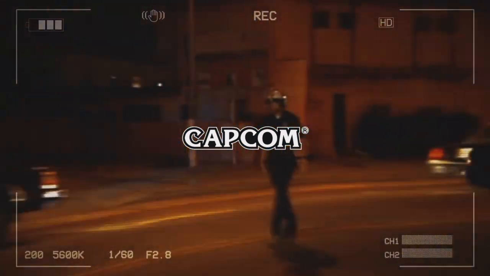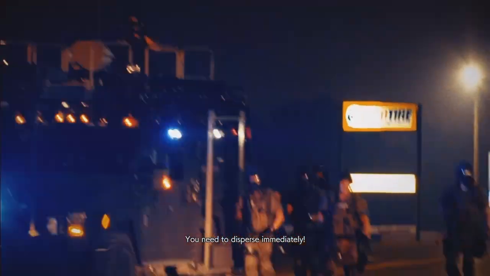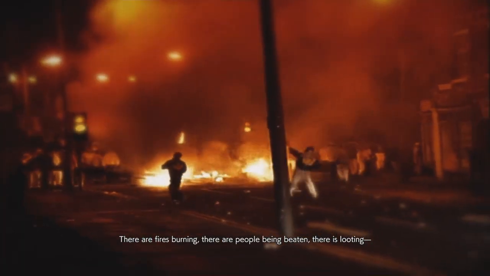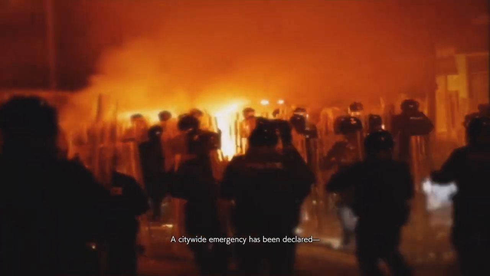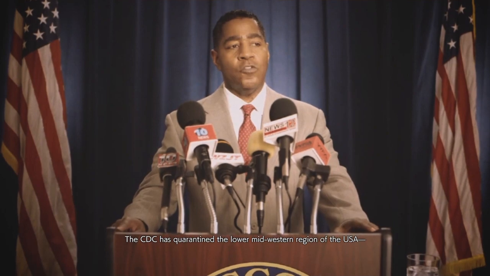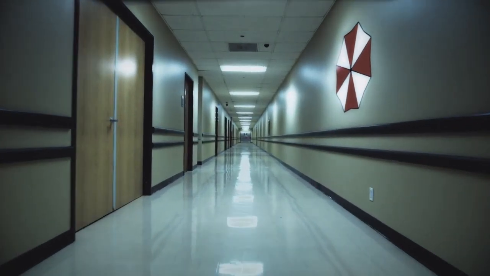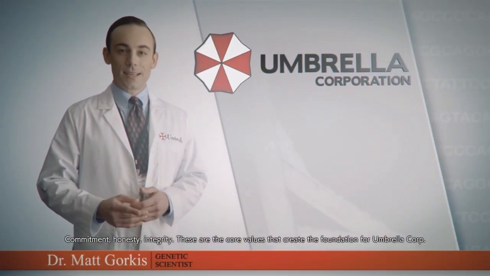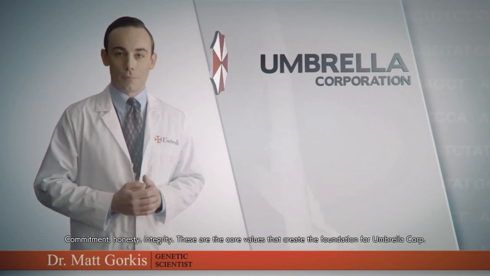Okay, so we're beginning already with chaos going. This pandemic has spread faster than any disease in Oh, it already feels like today's virus crisis. You guys know what I'm talking about. Authorities are bracing for more rioting tonight. He was knocked unconscious in school last A citywide emergency has been declared. The CDC has quarantined the lower Midwestern region of the U.S. Commitment, honesty, integrity, these are the core values that create the foundation for Umbrella.